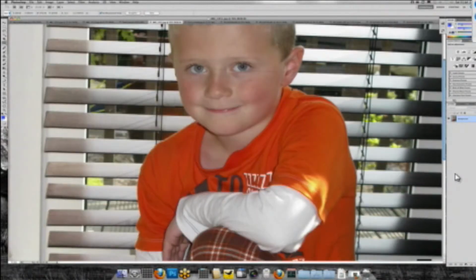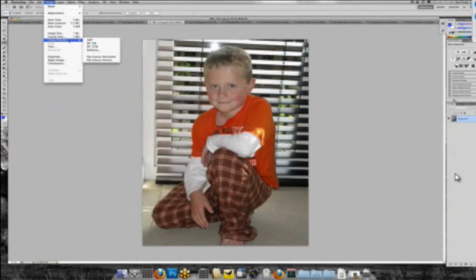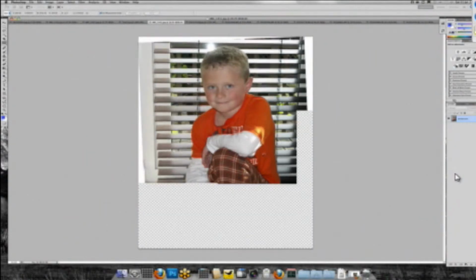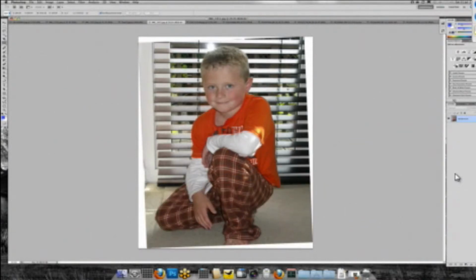If I come up to image, and then I come down to image rotation and pick arbitrary, one of the things that Photoshop does for you is it takes the angle of that ruler and it suggests that that's the horizontal already. So instead of having to sit and calculate what angle it is that you want to move it by, when you open arbitrary, it'll already tell you it's 2.24 degrees counterclockwise. Click OK, and there you go. It's moved it back so that those are all perfectly horizontal.